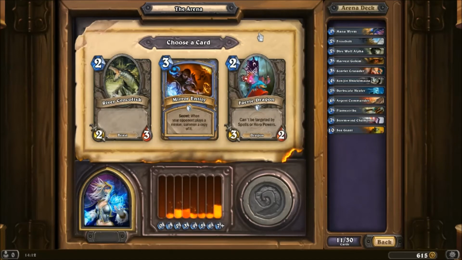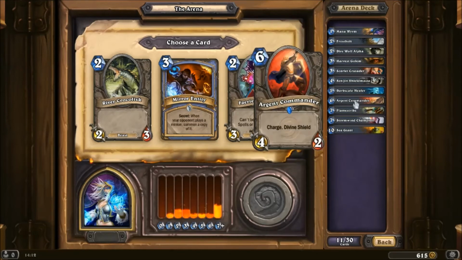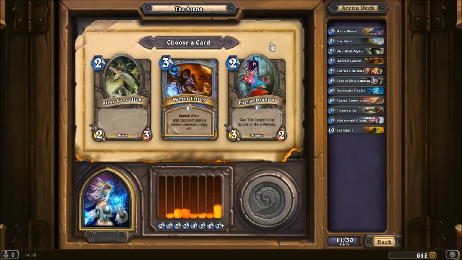River Crocolisk, a Mirror Entity, and a Faerie Dragon. I could take the Mirror Entity. It's not a bad card. I don't know which one I'm gonna take. Mirror Entity, I kinda like it, but it's obvious when I play it. And I'm not really good at playing it and not making it look like a Mirror Entity. Like, it just. Oh, I don't know. Crocolisk and the Faerie Dragon are okay cards. They're good cards. The Faerie Dragon is a great card. I'm gonna go with it.